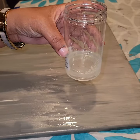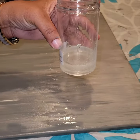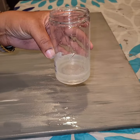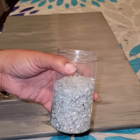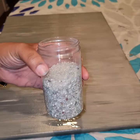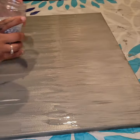Okay, so I still have some epoxy left, and that's after doing two canvases. I have this crushed glass from Michaels. I will link the description down below.